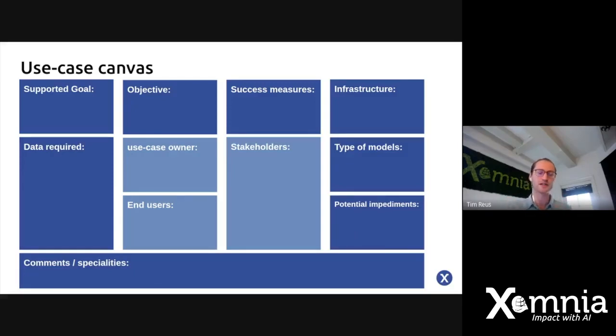So the first thing is the use case owner. Who would be the one to actually pull this use case? This could be yourself, right? But this could also be a manager of a certain division, or maybe your CTO, or maybe your CIO. If this is really important enough, this could be the person you need to report to. And this is the person that you would like to get on board as much as possible, while also maintaining a little bit of a distance.